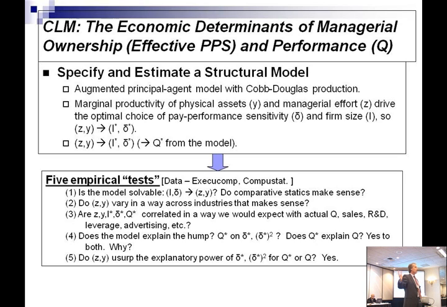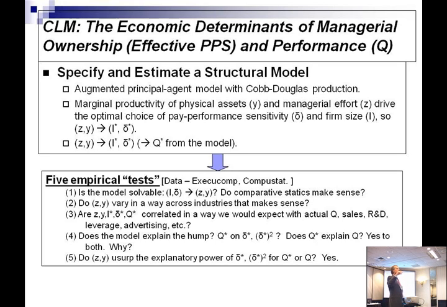We do something a little weird and unfamiliar. We take I and delta and figure out the Z and Y for each and every firm that would give rise to that delta and I as the optimal choices in the model. So that way we solve the model, or invert the model, to extract the Y's and Z's. And we do this because we think cross-sectional variation, not just across industry, but across firms within the same industry, is important, and so that's why we chose this empirical strategy.